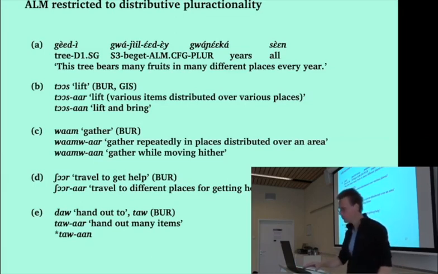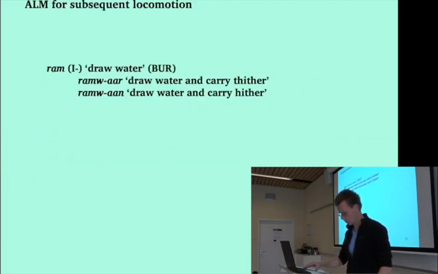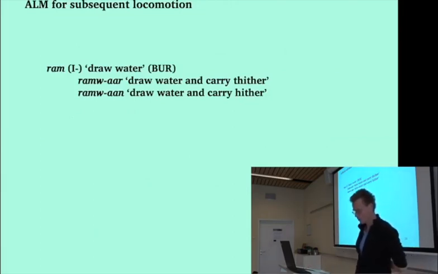So coming to some type of conclusion, I will skip this one. We can see that the alm marker seems to be flexible with respect to its temporal relation to the core event, as well as with respect to the assignment to participants. The only strong constraint is that it never seems to refer to precursive or precedent locomotion, for there is another construction to cover that. Otherwise, the alm seems to lend itself freely to readings of concomitant or subsequent locomotion, and it could be assigned to the primary or the secondary figure in a situation.